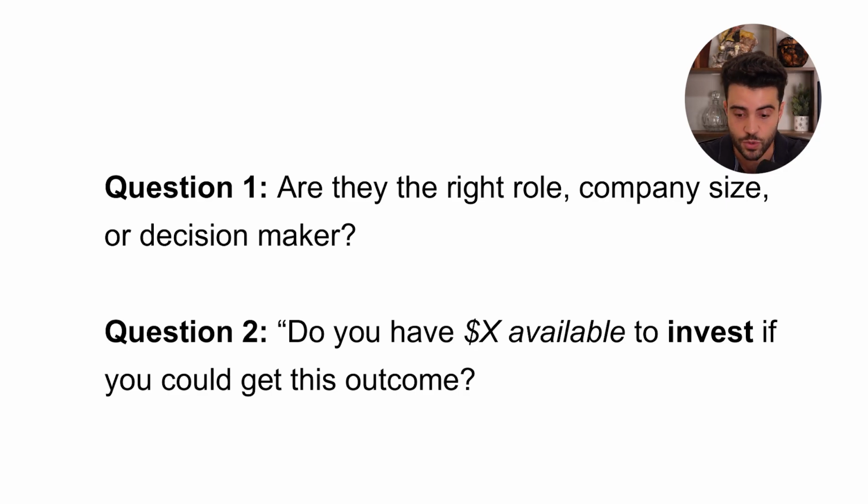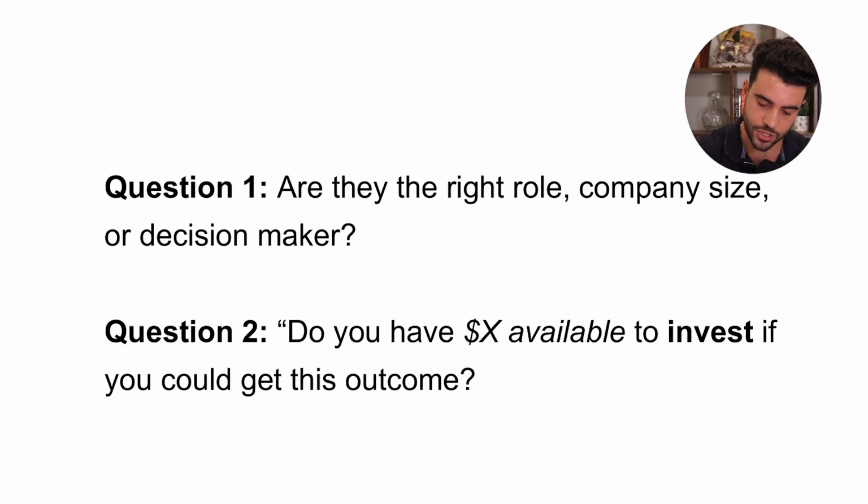What this allows you to do is, first of all, you do two things. You can train Meta on the right people, because you're going to put your pixel, which we'll get into in a second, on your confirmation page, which basically trains Meta to say, hey, these people are qualified and find me more people like this person. The second thing that it does is it makes sure that you're only talking to qualified prospects who meet your criteria, because the last thing that you want to do is waste either your time or your sales team's time with a whole bunch of unqualified leads on your calendar.